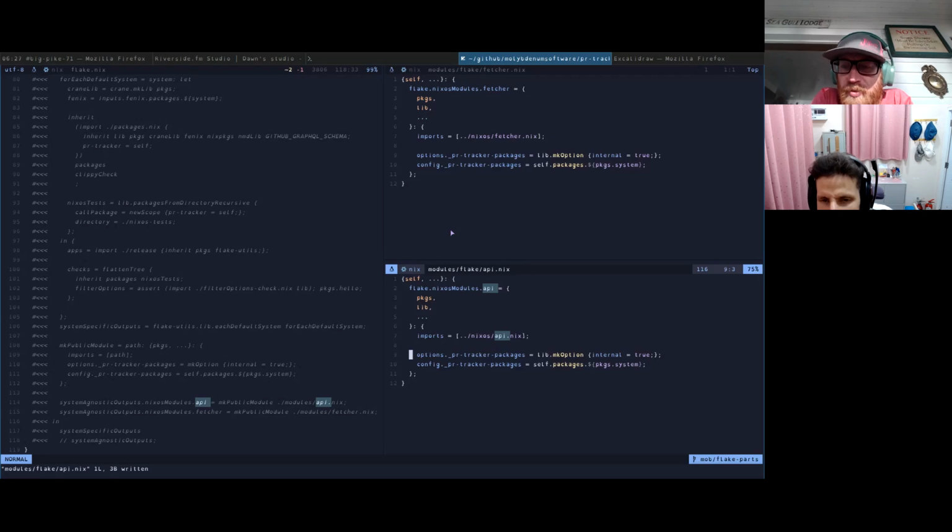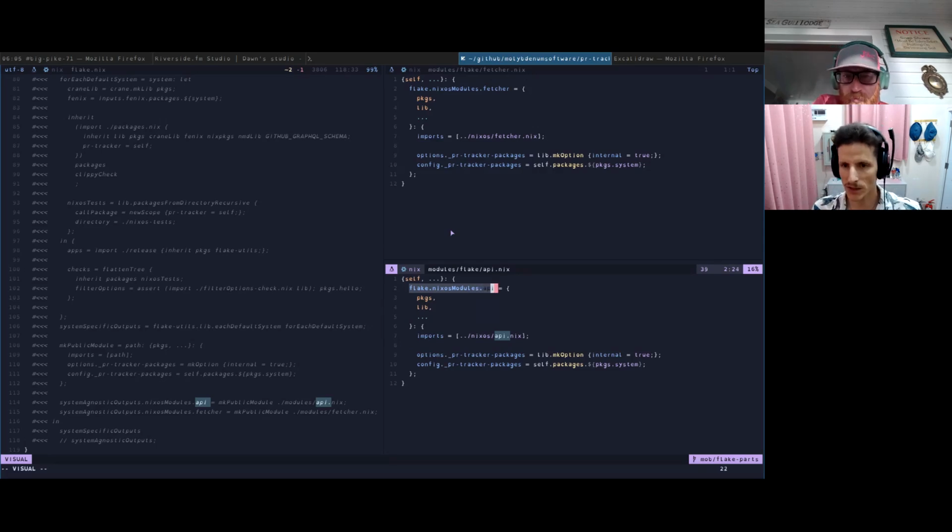But that NixOS module needs access to self. So that self needs to get there somewhere. The only way it gets there is from it being a flake parts module. So we'd only have one copy of this, is what I'm saying.